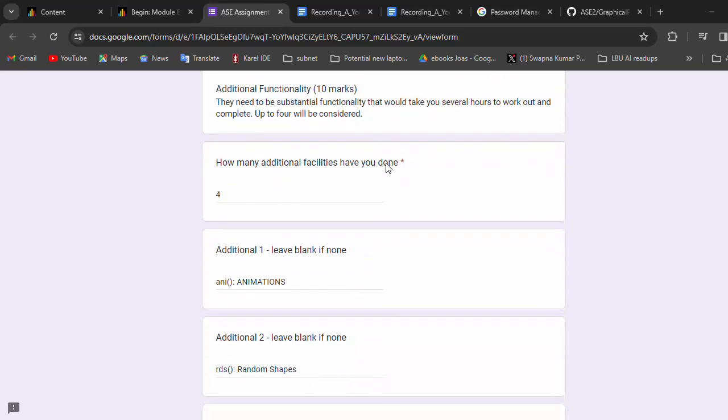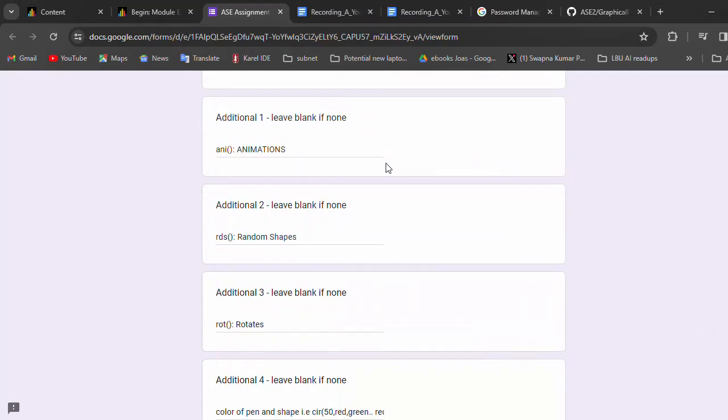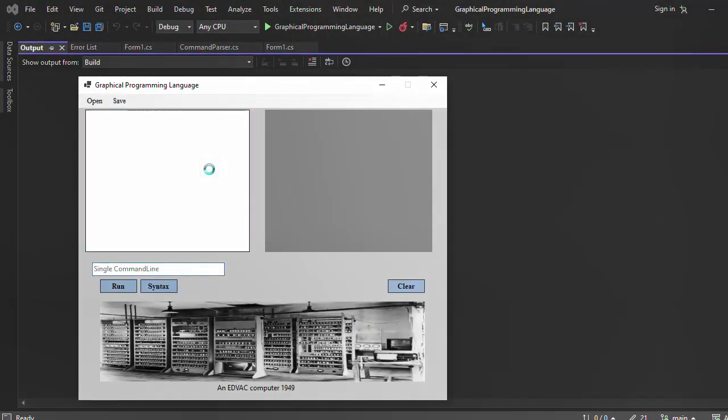I was able to add maybe between 4 and 5 additional features, if I should say. I was able to add animations. When you type anim 3 seconds, comma 2 frames per second, it takes two arguments, a duration and frames per second, FPS.